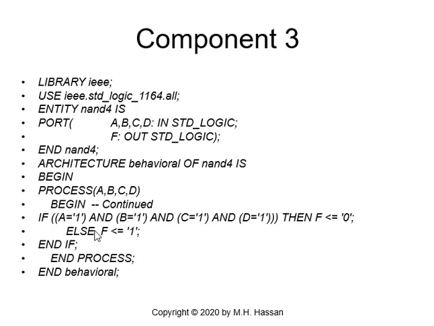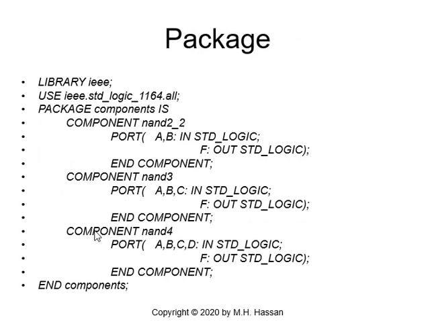Once I have all these, I will define those in a package. We said the package, it's a very good approach to generate a package, because the package will allow you to use these components as many times as you want, because they will be in your library under library work. So package: library IEEE, use IEEE standard logic 1164.all, package components is. I will define each component one at a time.